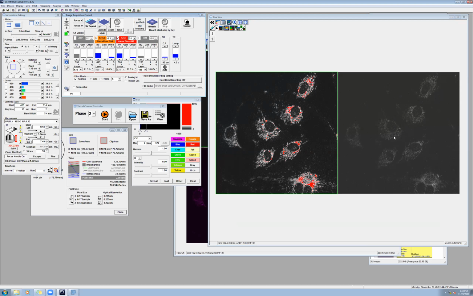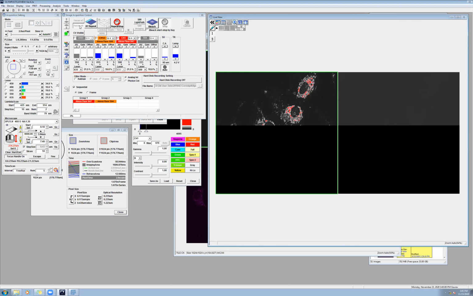Because 594 and 647 are close enough to each other that my 594 signal is bleeding into 647. And if I turn on the sequential, that bleed through is gone.